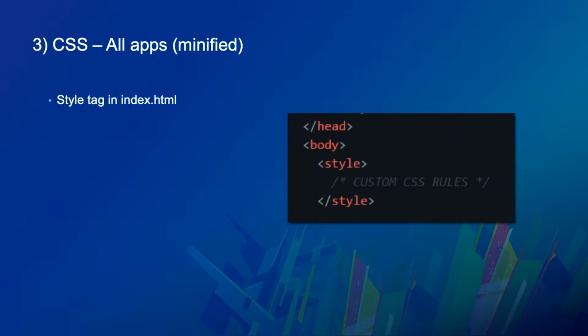Within the index.html page, you'll find this custom style tag right at the top of the body. Within the style tag, you can add any CSS you want. If you're not familiar with it already, I would recommend looking up a couple of tutorials, like YouTube videos, on how the Chrome Web Inspector works, because you can right-click on any element within the story map and get its CSS selector. Once you know the CSS selector, you can come into the style tag, add that CSS selector, and write whatever CSS you want. It's a great way to override the CSS, add your own custom branding, add different features, things like that.